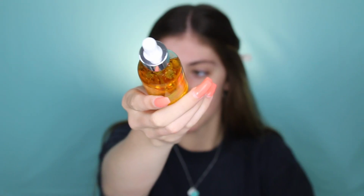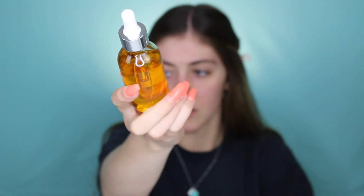Another thing I just got, because in my last video I let you guys know that I've been struggling with acne, scarring, and stuff like that just from my great skin. Another thing I saw on the Teamy website, which I was super eager to try out, was their Repair Tea Infused Oil. This has chamomile in it. Let me zoom that in. Do you see that? It has flowers in it. I read a bunch of reviews on this. I looked up the ingredients on this, and it's really good for redness, inflammation, scarring, all of that.